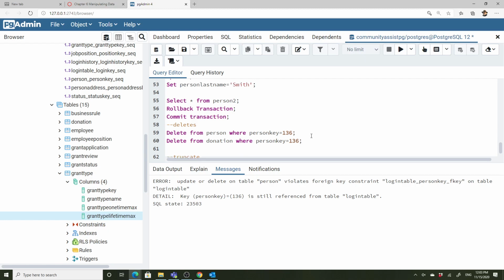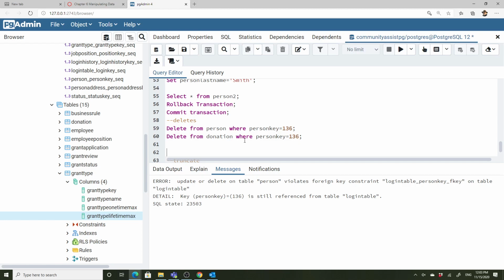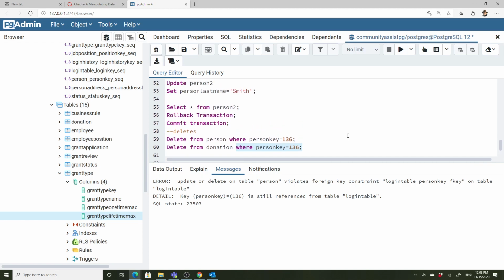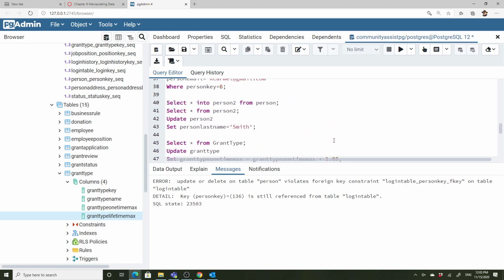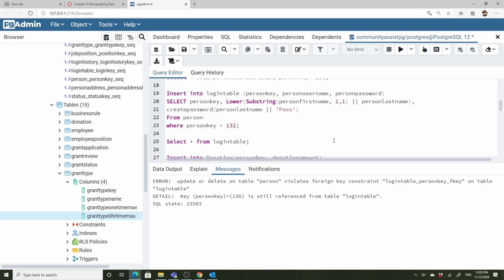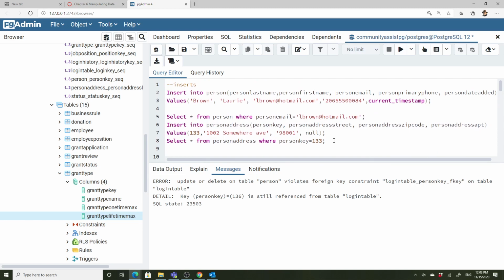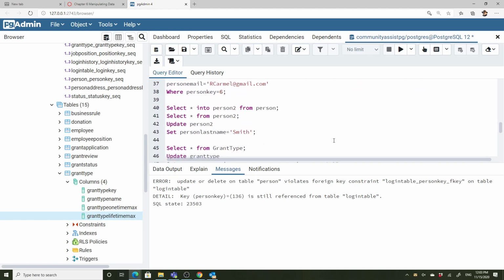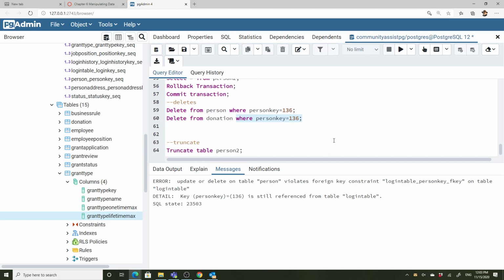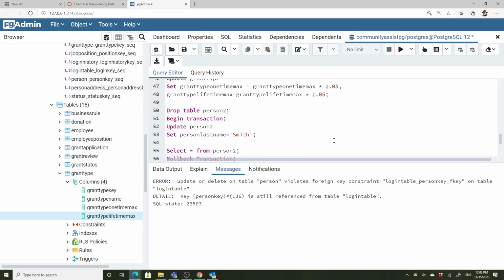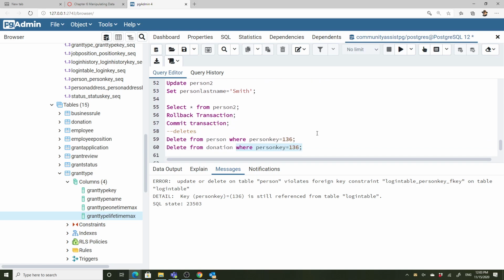That being said, a foreign key table like donation, if I were to just delete from donation without a where clause, it would just delete all the donations. There would be nothing to stop it. They would just be gone. And again, there would be no warning. It would just be gone. So you have to be really careful with updates and deletes. You should be really careful. And you should be somewhat careful with inserts, because you don't want garbage in your database. But these three things affect the database for real. They don't just return data from the databases.